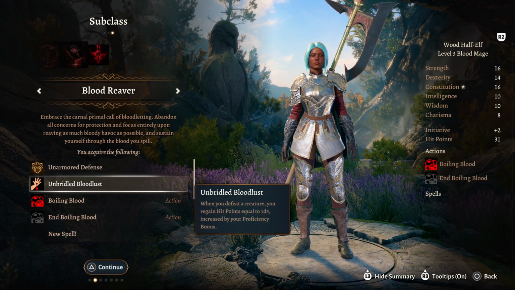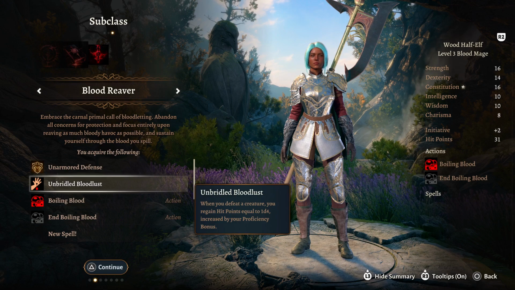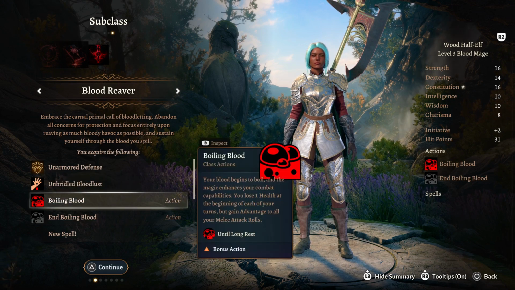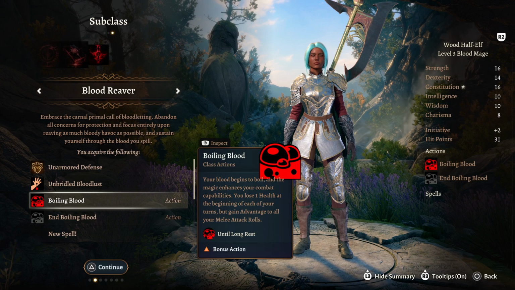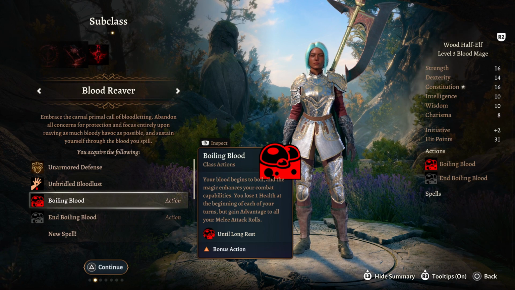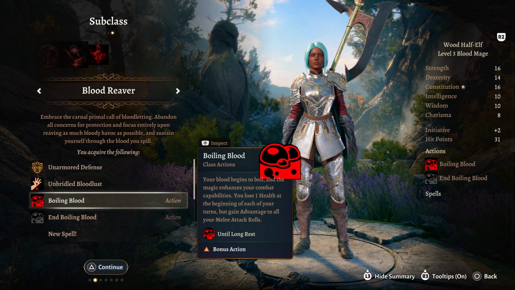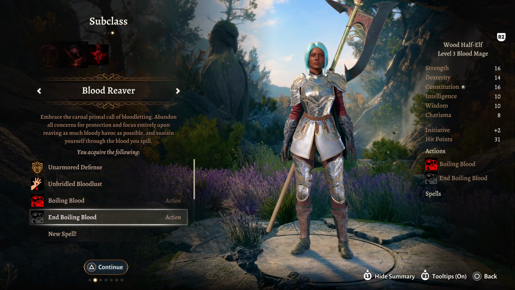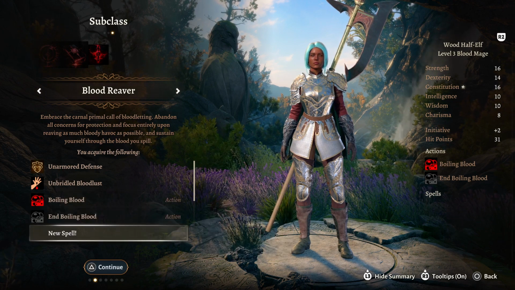With Unbridled Bloodlust, when you defeat a creature, you gain hit points equal to 1d4 increased by proficiency bonus. And Boiling Blood. Your blood begins to boil, and the magic enhances your combat capabilities. You lose 1 health at the beginning of each of your turns, being advantaged to all your melee attack rolls. Awesome stuff, and then as a bonus action you can also end that.